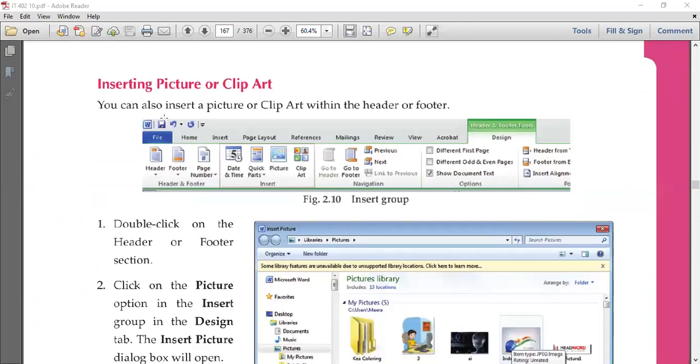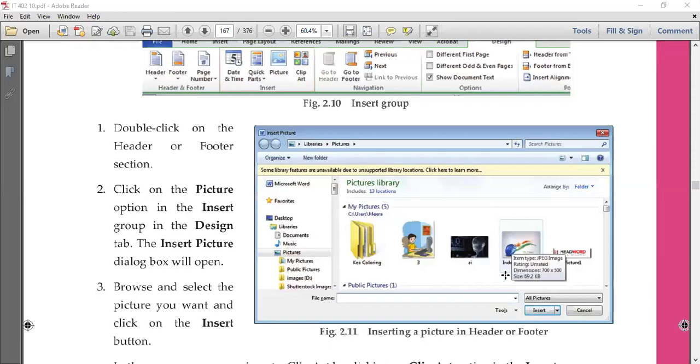And finally, inserting a picture or a clip art. So we'll again have the option in the design tab, right? The design tab कैसे आता है, कहाँ होता है, I'll show you after that. Now here you'll find this picture and clip art option. तो दोनों को यूज करके just click on, like if you click on picture, you'll get a dialog box like this, where you have to browse for the picture.